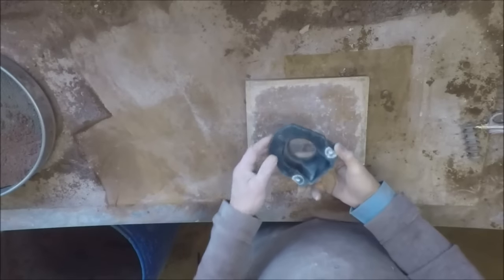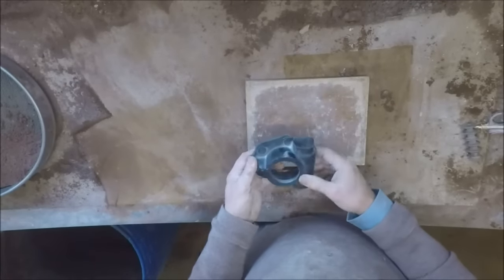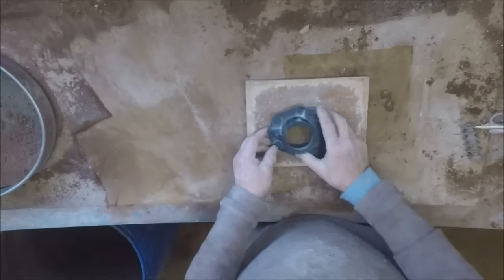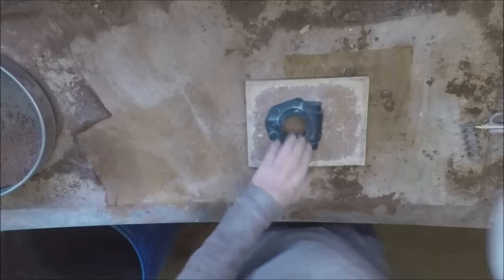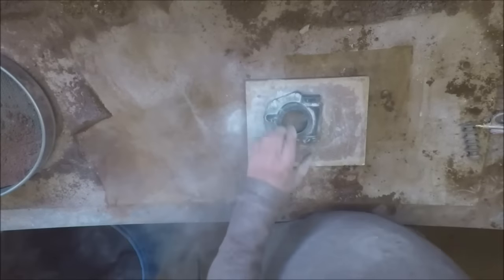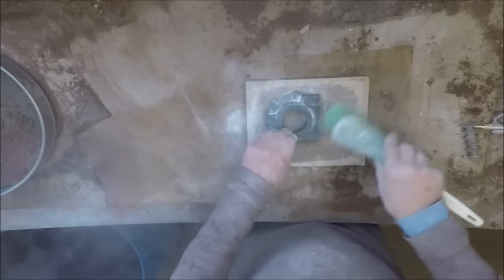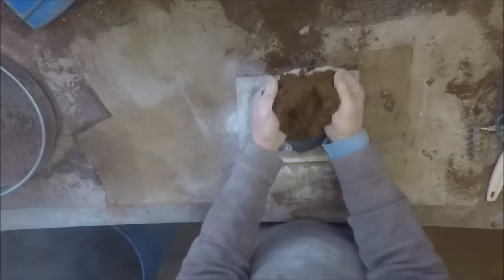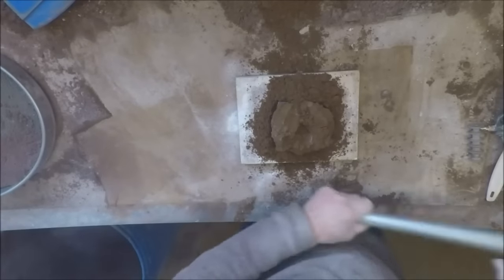This is the end of a gearbox off an old Oakland car, and as a job to cast, it has some sort of problems, you might say. There are a few tricks we have to pull to actually be able to cast this. First, we'll just put a little bit of parting powder around the pattern. Then what we're going to do is temporarily fill in the middle bit here, quickly and roughly.